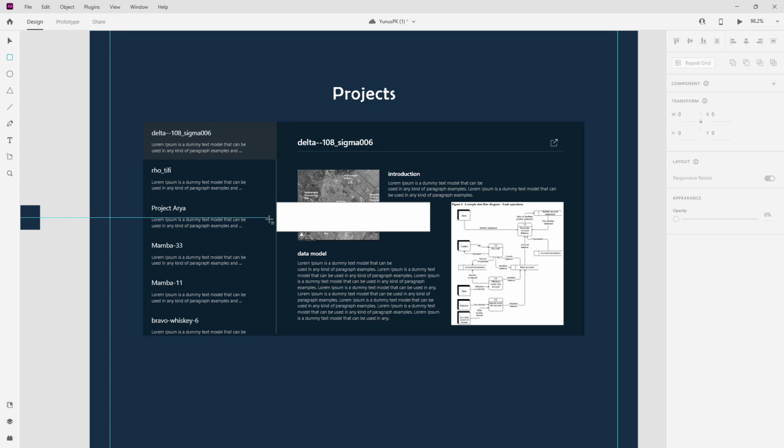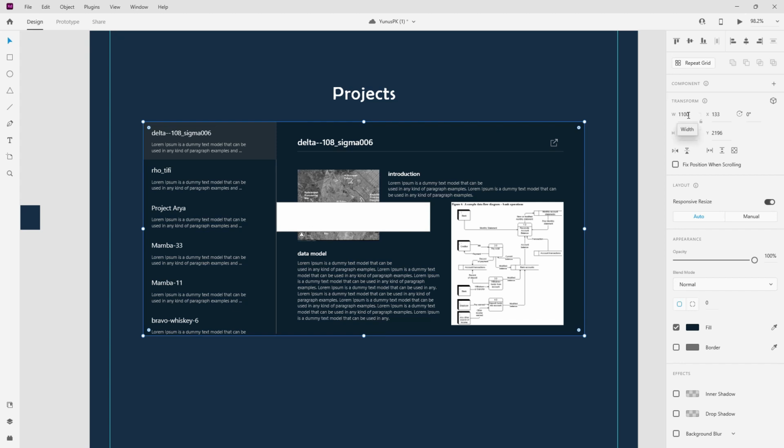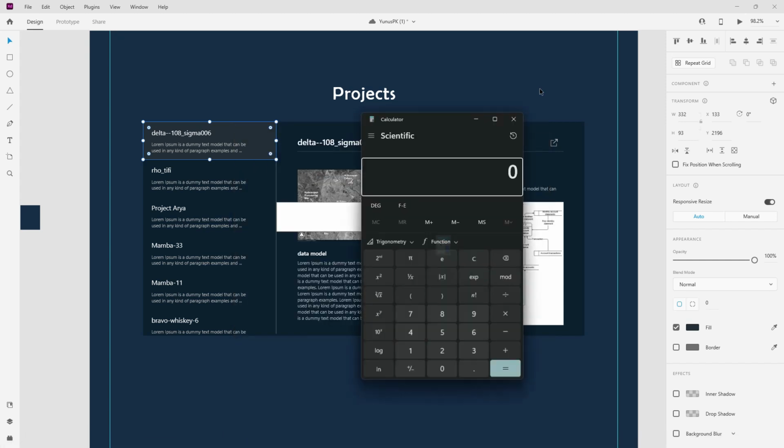First of all, this thing is 1100 pixels, and this thing is 332. So what I'm gonna do is open up a calculator just for some calculations. 1100 times, let's get 40%, so it's gonna be 0.4, so it's 440.